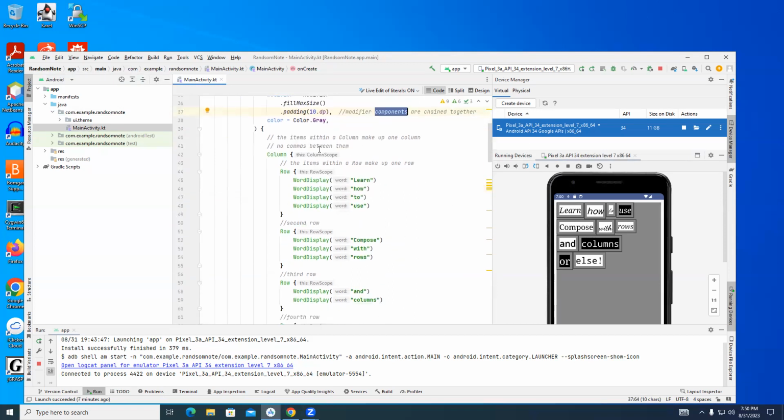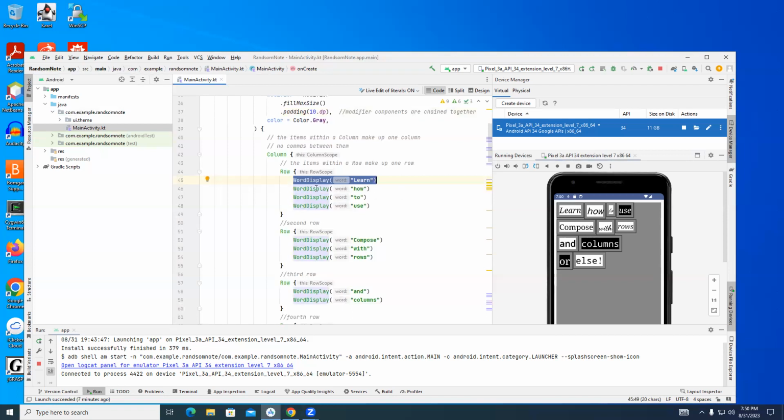Okay. And then comes the question of what did I actually want to display? So when this originally popped up, it said greeting Android. So I turned greeting into word display. And so somehow I'm displaying the word learn, but they called the function greeting once. They were only greeting you once. That makes sense.